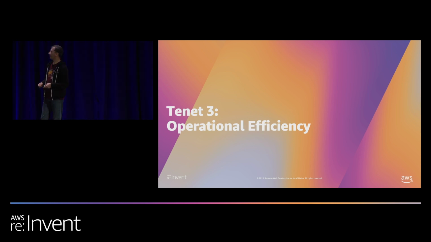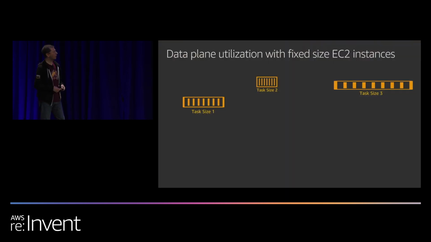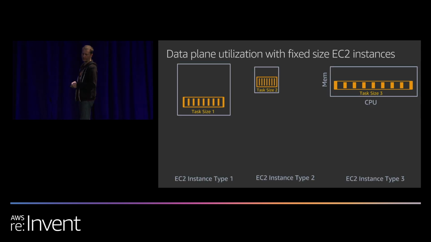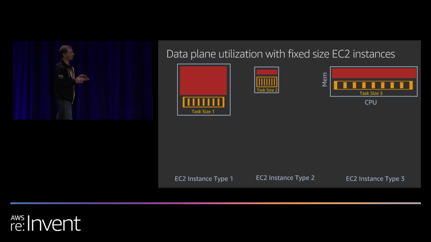Now let's look at our third and final tenet, improving operational efficiency. Fargate offers a wide variety of about 50 different CPU and memory configurations for your tasks. In this slide, we are considering only three of them for simplification. In our EC2-based Dataplane, we run a variety of different EC2 instance types in an effort to best match the task configurations that we offer. However, EC2 instance configurations are a bit more coarse-grained than task configurations, which means there's always some waste inside the EC2 instance, which decreases our utilization.